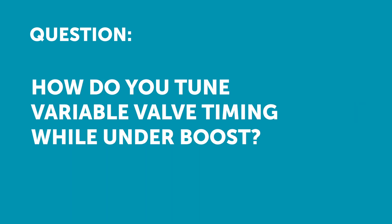Kyle has asked how you would go about tuning variable valve timing, or VANOS, while under boost or for helping to spool up while not on boost. Basically what we need to understand first is what the cam timing is going to do. VVTI, VANOS — it's a continuously variable cam control system which allows us to advance and retard the cam timing while the engine's actually operating. This is great because it means we can get our cam timing optimised for the specific engine operating conditions, rather than using a compromise where it's only perfect at one particular RPM range.